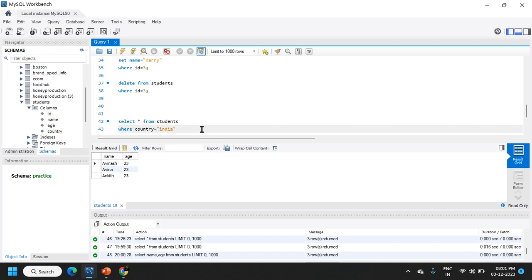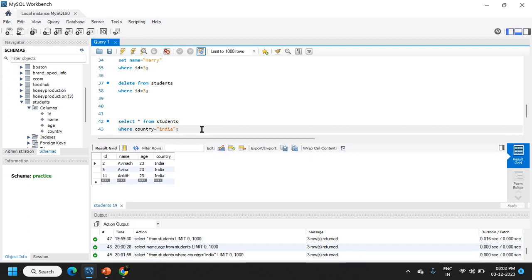If I give this command, it will retrieve all the records where country is equal to India. In my case, all the country names are India. If you have any other country name, it will give results only where the country is India.